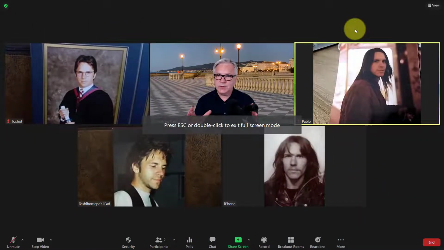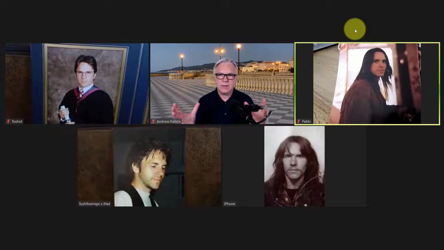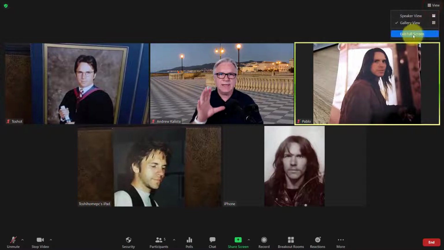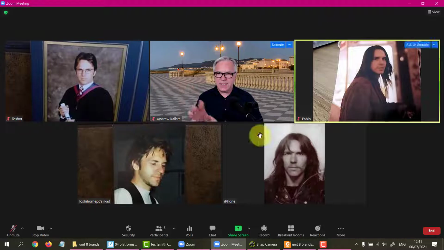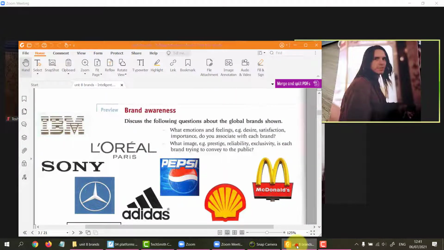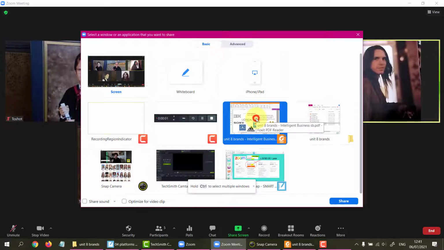Now, initially when you start Zoom, you may have this full screen and you think, oh no, where do I go? How do I get out of this mode? I want to see my PDF. What you need to do is click on the view and exit the full screen. So we're going to exit the full screen, and now I can see my icons at the bottom that I wanted to jump to. For instance, I have a PDF that I want to share with them. So in order to do this, click on the share button at the bottom and click the PDF.